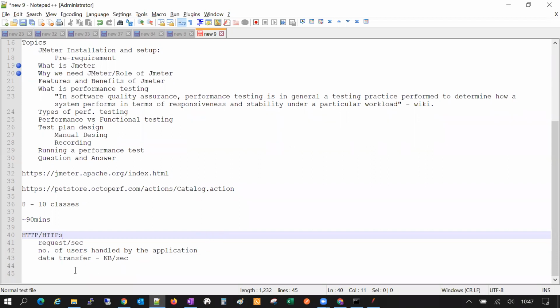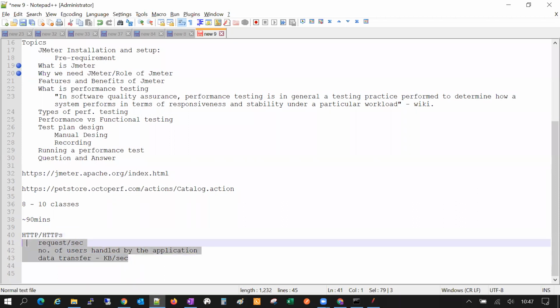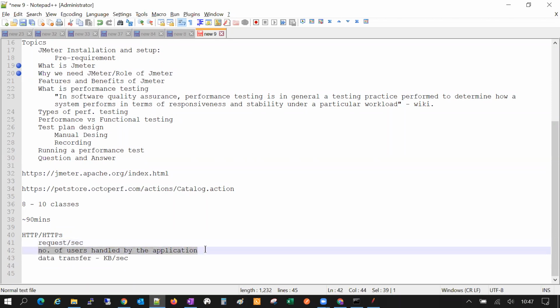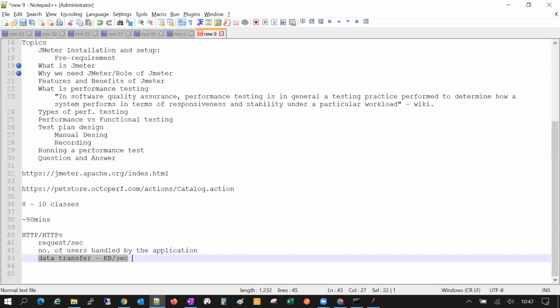And since any application is measured by the workload, we need a mechanism through which we can generate workload on that application, so that we can measure its performance: how many requests per second, how many users in total, and how much data transfer my application can sustain in terms of KB per second or MB per second.